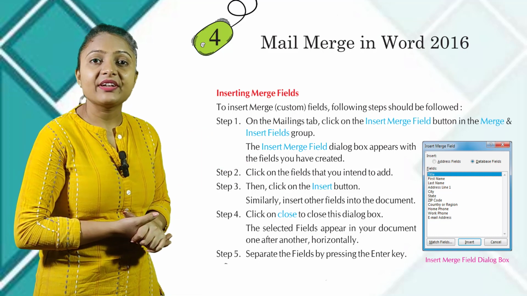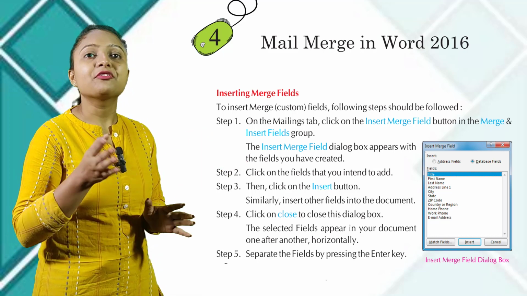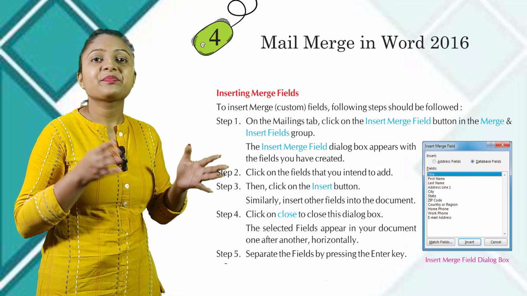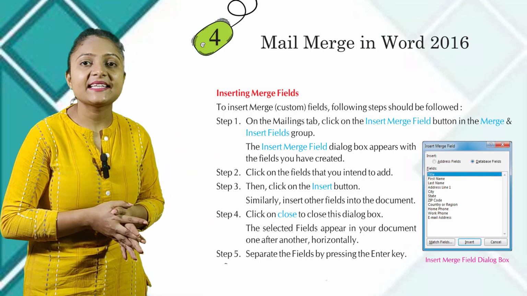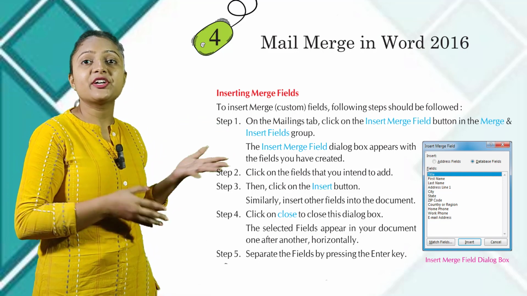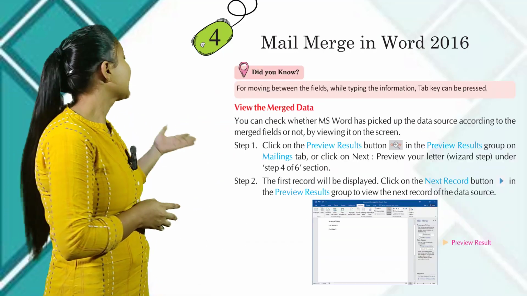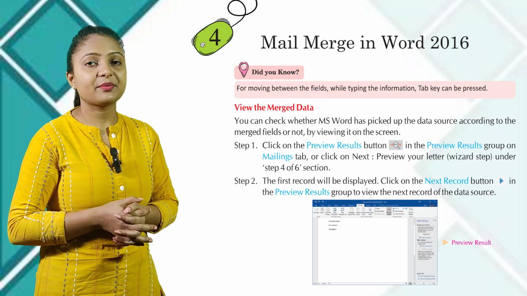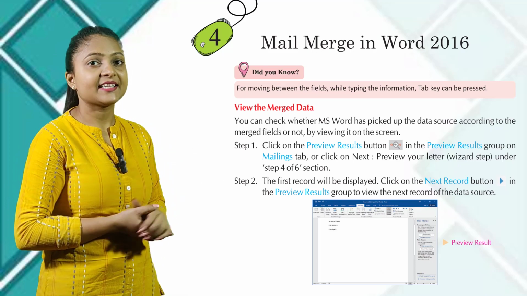The selected fields appear in your document one after another horizontally. Step 5. Separate the fields by pressing the Enter key. In this image, you can see the Insert Merge Field dialog box. Did you know? For moving between the fields while typing the information, the Tab key can be pressed.